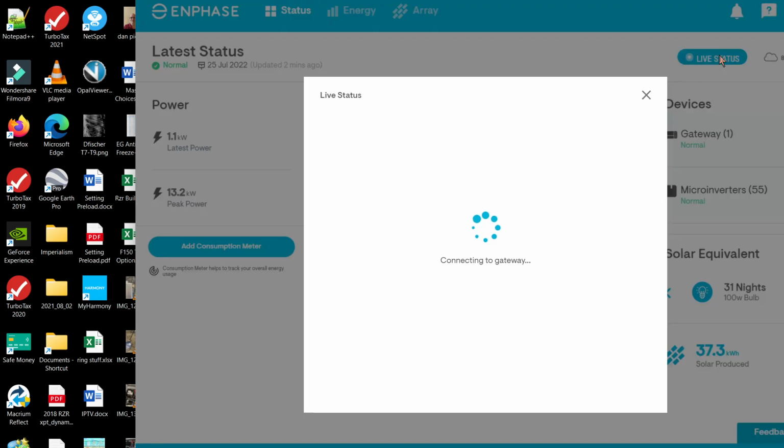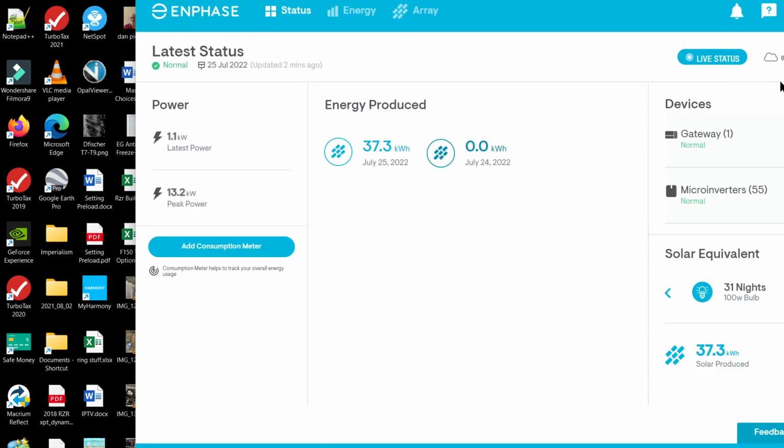You probably want to click on live status and see, hey, how much power am I producing? This bounces all over the place. Right now I'm producing 11 kilowatts, 10.8, 10.7, 10.6. It bounces all over the place. It's a very cloudy day, which you can see, it's 80 degrees and overcast. Hover over it and it tells you 80 degrees overcast, and it's certainly true. And that's just fine. So that's status in a quick nutshell, and there's nothing wrong with that.